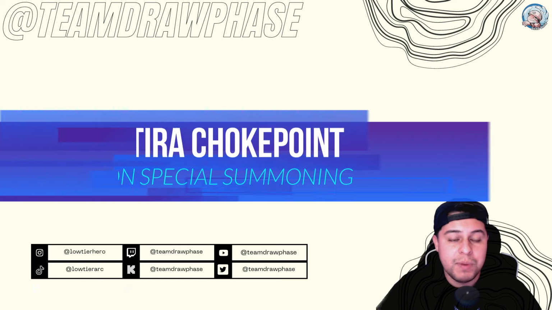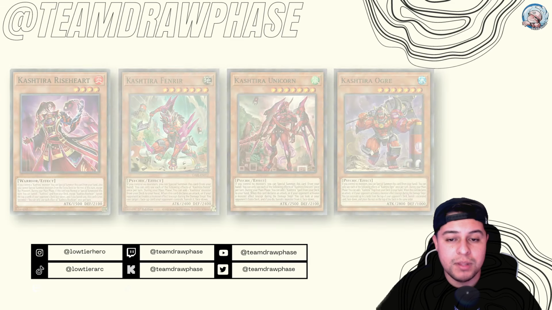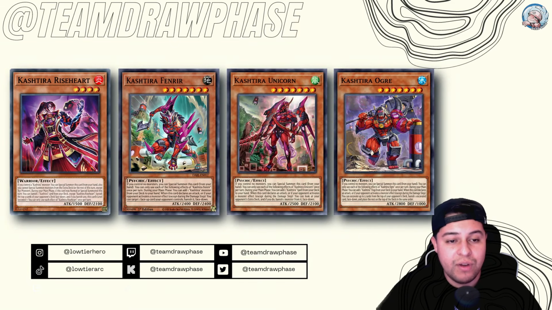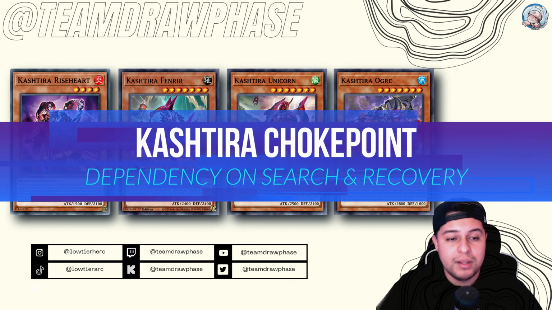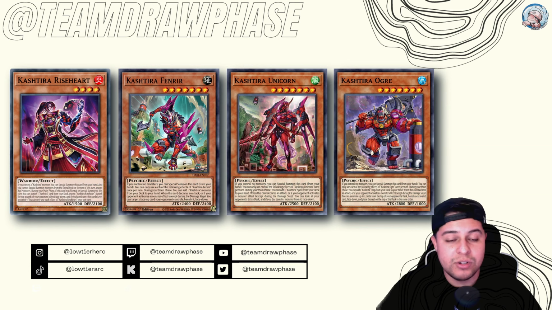Number 1, initial special summoning dependence. The strategy relies heavily on being able to special summon the key Kashtira monsters. That's Fenrir, Ogre, or Unicorn, especially Unicorn. If this is prevented, the deck loses its early momentum, which is good for you, bad for them. At number 2, we've got search and recycle vulnerabilities. The strategy heavily depends on the search effects of its monsters. Disrupting these searches can severely hamper the deck's ability to establish and maintain its game plan.